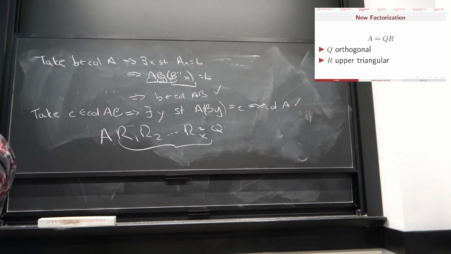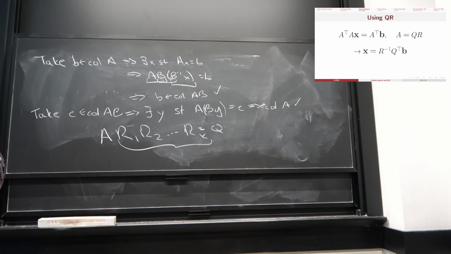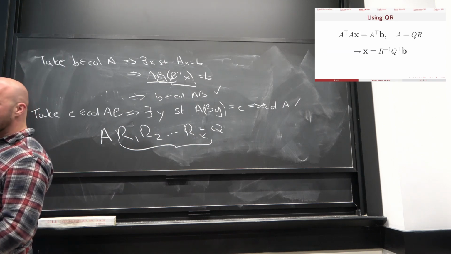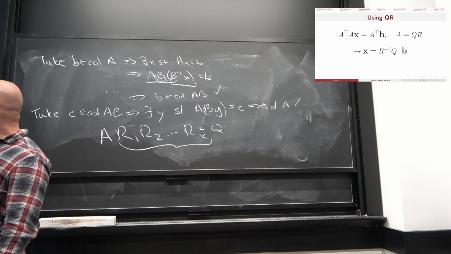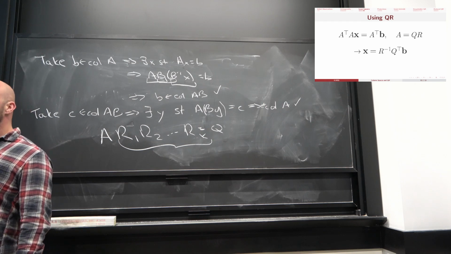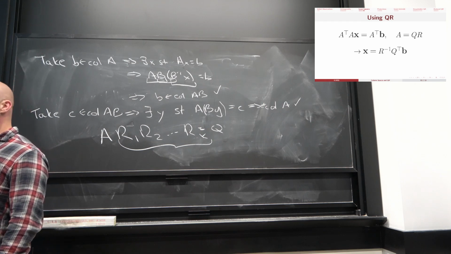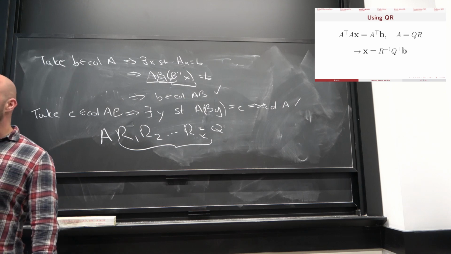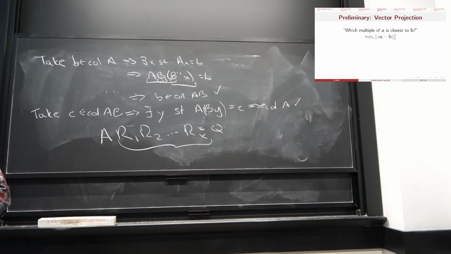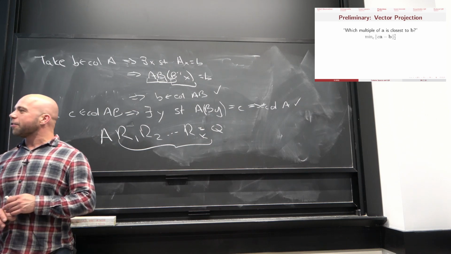Okay. So, and that's going to give us this thing. And like we already showed, essentially, if we want to solve our normal equations, it's very easy to do that. And because our procedure never formed A transpose A, the stability issues that we're worried about are a little bit less problematic than before. Okay. All right. So in order to do that, we're going to start by remembering that Gram-Schmidt algorithm.